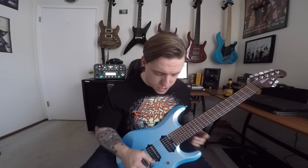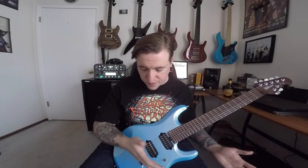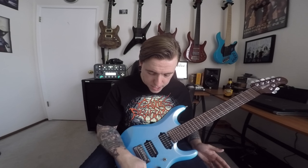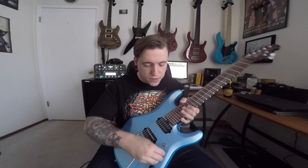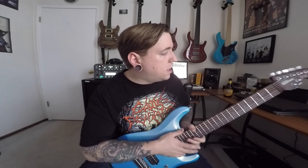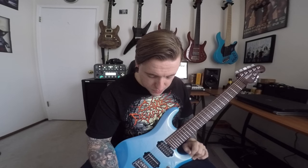Another thing about that switch is that I don't like how precarious it is relative to the pickups. When I'm playing, when I'm chugging along, I have a tendency to kind of catch it with my pinky finger. I like playing the way I like to play, and I would rather not have to adjust that aspect of it. That being said, there are some really nice things about this instrument too. I love the knobs on the volume and tone control — I think they're a really cool design, with that little dome shape and rubber grips that make it super easy to grab hold of and roll back and forth. I love the locking tuners as well. They were fairly easy to use when I was doing a setup and changing the strings. Those components I feel are very, very nice.